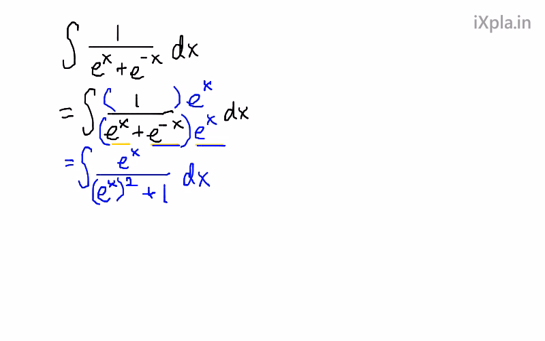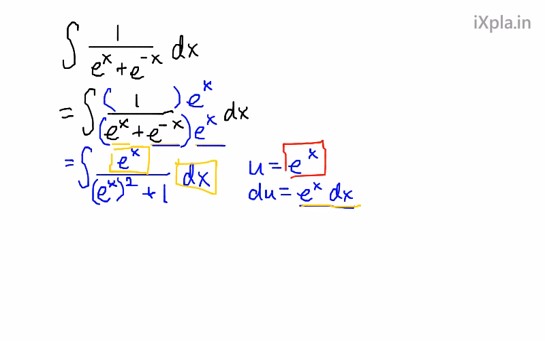And now it will actually make sense to use u equals e to the x. But it wouldn't have been apparent before what to do here. Here then du, well, the integral of e to the x is just e to the x itself. Now this e to the x dx, which is right here, you can actually notice that right here and there. And then the other e to the x right here will replace this right there.